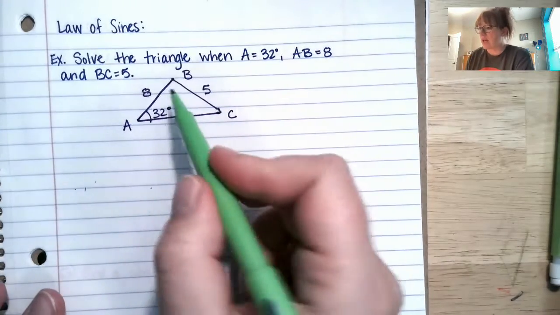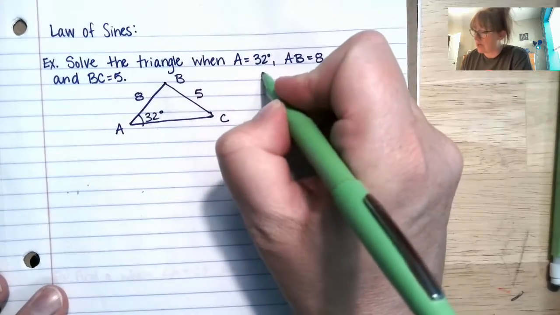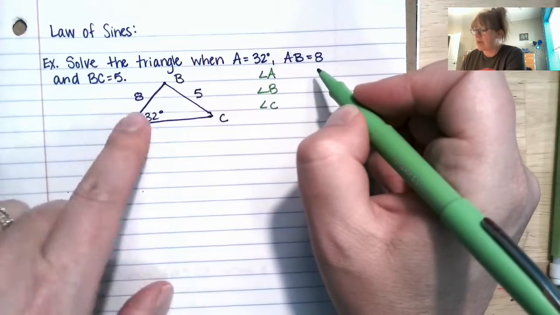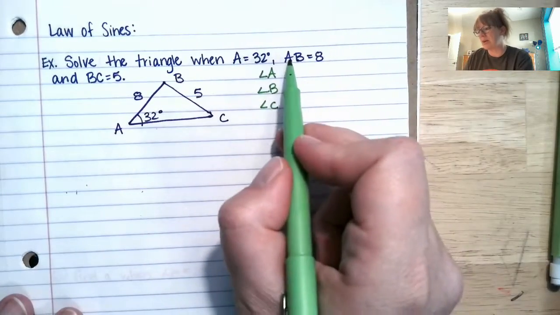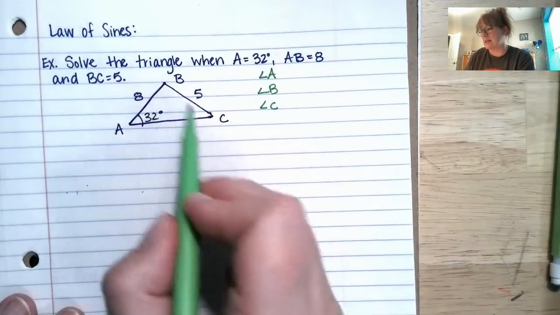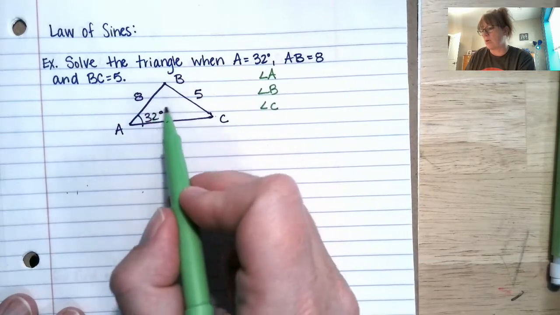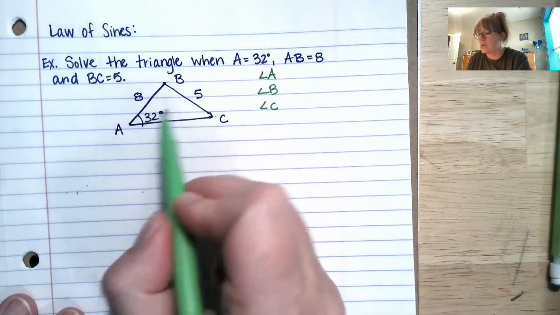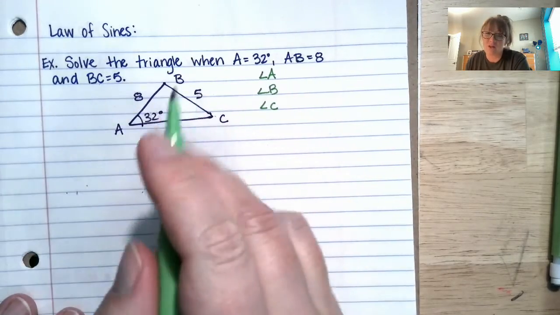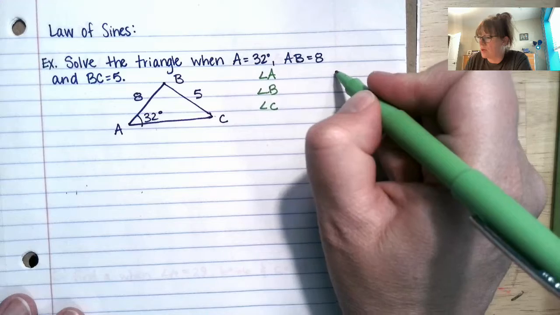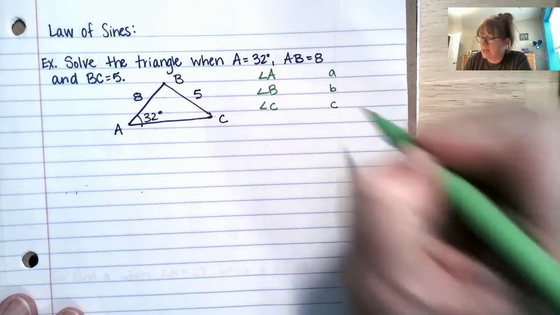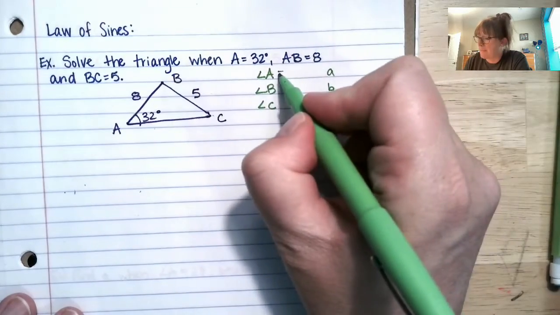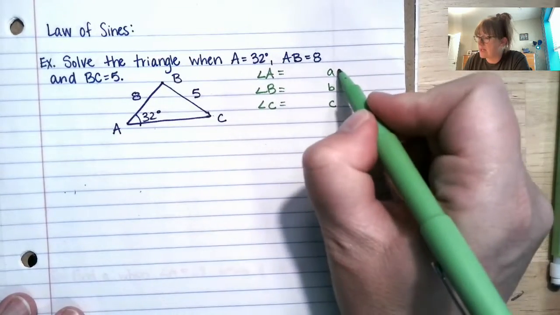So every triangle has 6 pieces. They have 3 angles. So we've got measure of angle A, measure of angle B, measure of angle C. We also have these side lengths. So in this case, they're calling them capital AB, capital BC. Or we can do like 5. They say BC is 5. We could say little a is 5, whichever one you want. I think let's go ahead and do little a, b, c just to stay consistent with what we have in our formula. And it's a little bit simpler. Okay, so we need all 6 of these things.